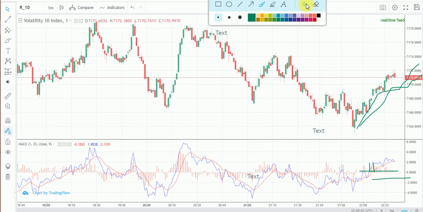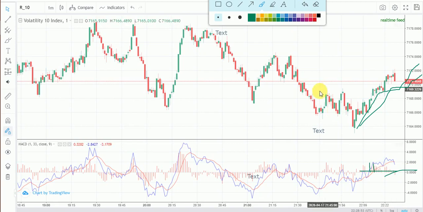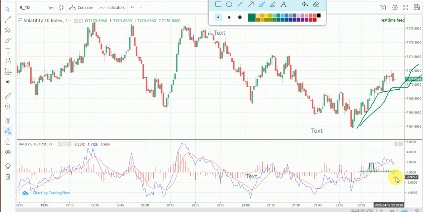Assuming, like this one now, one just appeared below here, which indicates that a fall is about to occur. If it is below, and you are placing an upward trade and these short lines are below, know that that trade might likely be a loss. That is, if you are placing a rise trade and these short red lines are below, because this short red line typically tells the overall trend for that period.